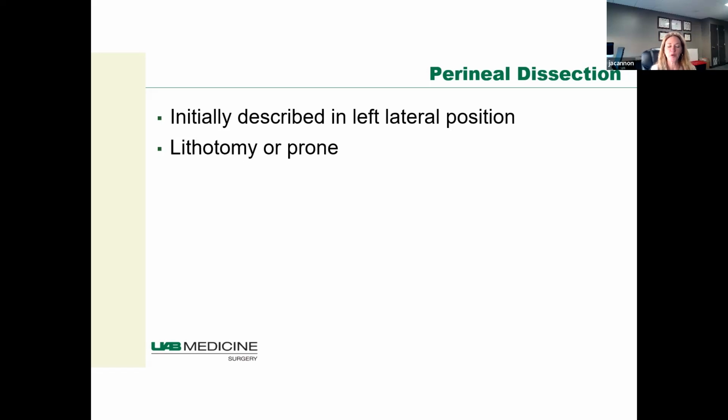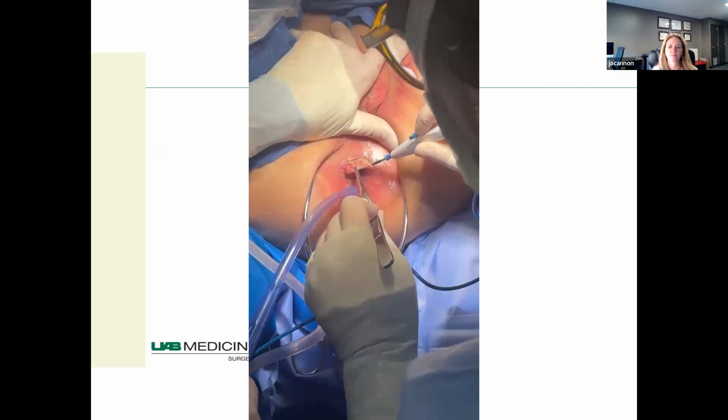As Stevie J will know, as a robotic surgeon, my goal is always to do as much from the abdominal portion as is possible. Even though I'm a colorectal surgeon, I don't like being squeezed in between the legs. And so we generally really try and do as much from above, with the goal being to just have a minimal amount of perineal dissection required once we get down distally. And so again, we do that all in lithotomy.